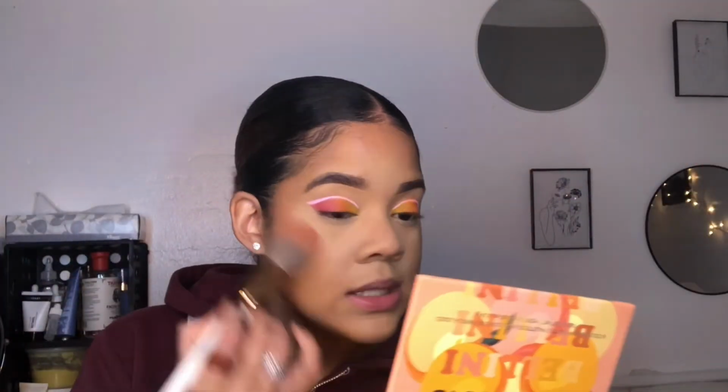Now I'm gonna go in with my trusty... what's this called again? Black Radiance light to medium contour palette. This is the Beige Cosmetics Bellini blush palette. It brings 6 colors, 6 bomb colors.